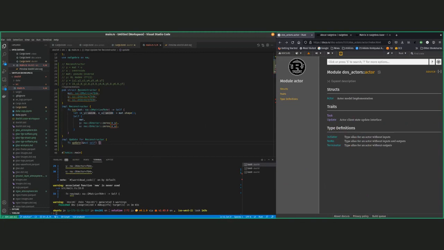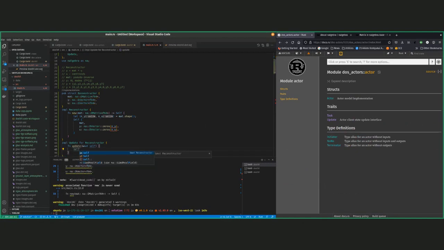If you don't need the update trait, you will just do that, and you will use the default method. You don't need to write the update because there's already a default method. But here we want to do that. What we're going to do is just self.y is going to be self.mat multiplied by self.u. Voilà.